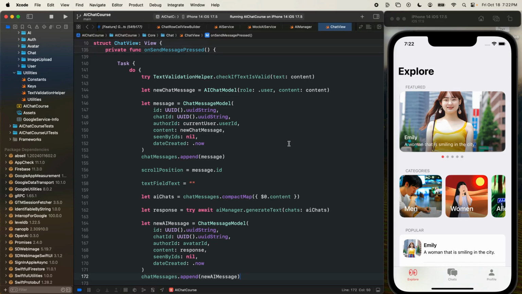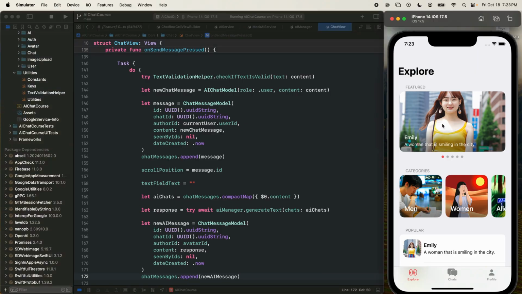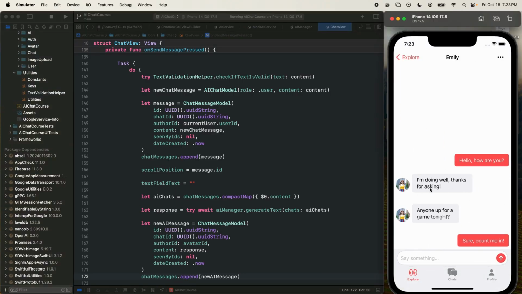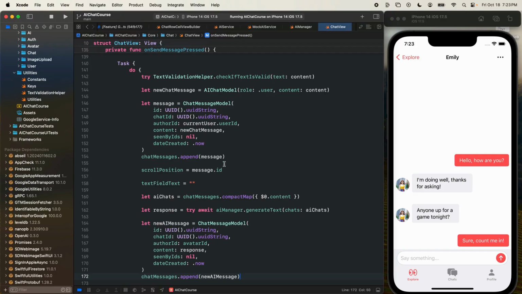Getting into the core feature of our app, the chats. In the last video, we hooked up OpenAI chats to our chats. And in this video, we're going to actually now start writing these chats to our backend. In the next video, we'll then fetch them. And then at that point, we'll have basically a full chat feature. Full chat feature in 3 videos. I think that's pretty good. Let's jump into the code base.